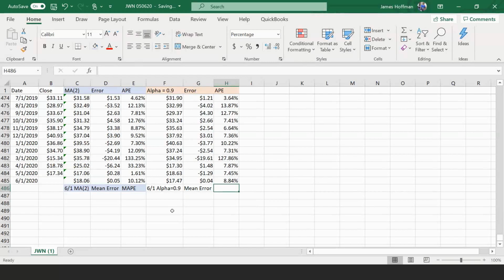And this is the MAPE. Okay, and if you want, you can make these the same color as whatever color you chose for the exponential smoothing section.